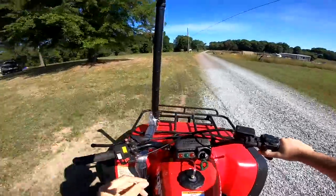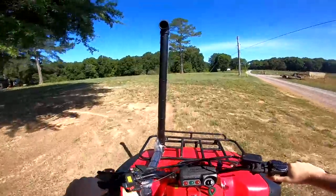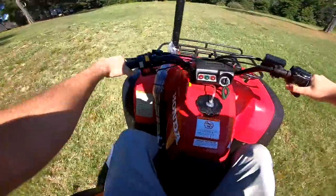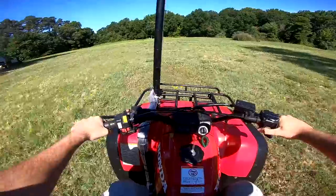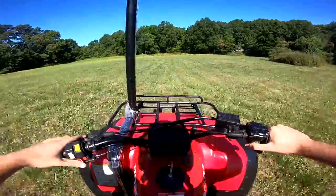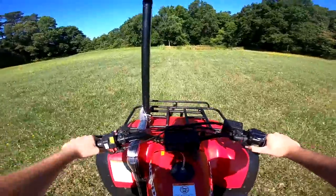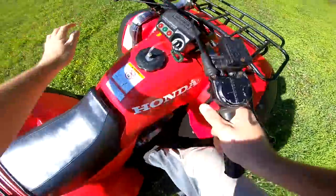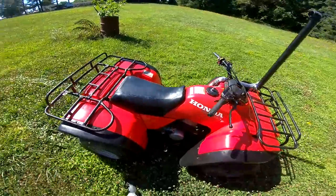Now we do have these bald tires on here, so it's a possibility we're just gonna get stuck, but it's also a possibility that we're not gonna get stuck and this is gonna work perfect. Who knows? I'm a little nervous. This thing's so low to the ground, the water's gonna be like here, baby. Oh my gosh. I'm gonna have to stand up just so I don't get soaked, but the bars are definitely going fully under. I feel like I should idle her up a little bit. I don't know. That idle seems fine.